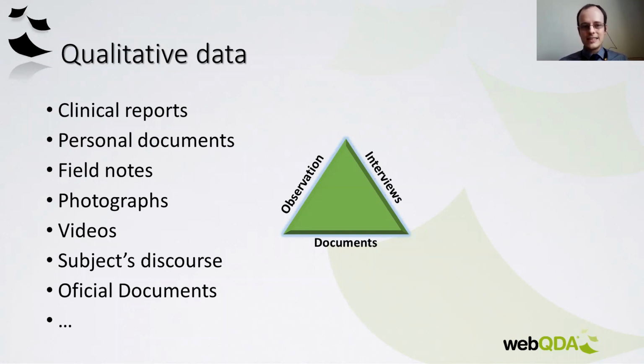Of course, we could transcribe all of the audio in the video and have the text and we could analyze it, but we can also look for themes or topics in videos without having to write out everything that was said. We can use subjects' discourse. Interviews are perhaps one of the most common options. Focus groups are another good option. And we can look at official documents, publications from government entities, or even from newspapers or other organizations, and sift through all of those documents looking for, well, what should we look for?